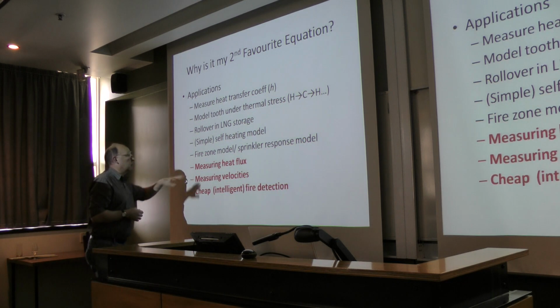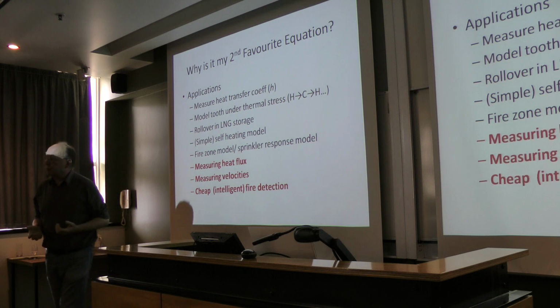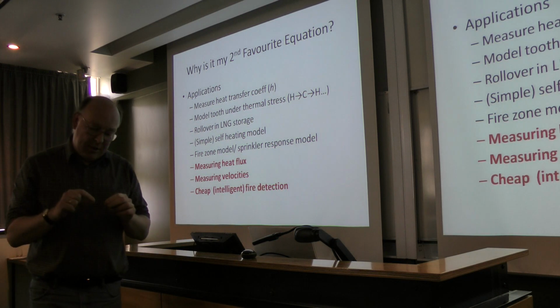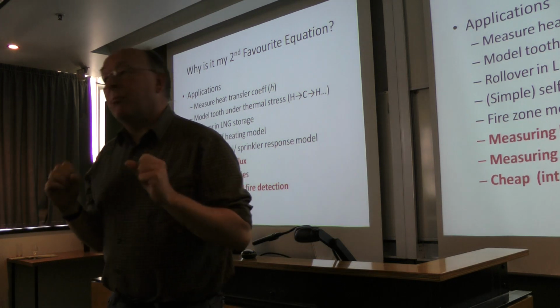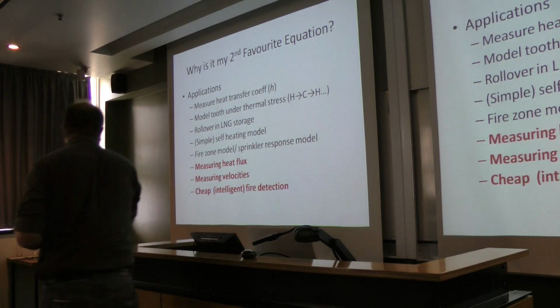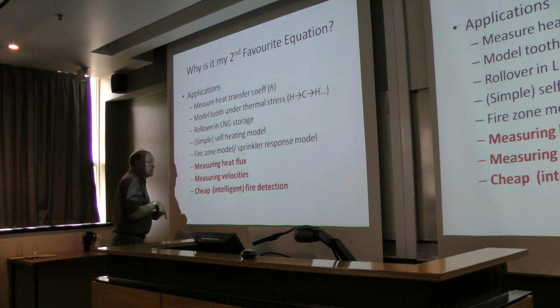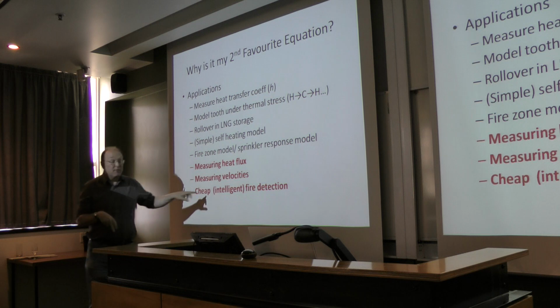You can also argue that a fire zone model is a lump capacitance model, because essentially the only real assumption in the model is that your lump has a single temperature. Okay, so what I'm going to look at is this. I'm going to see how we can measure heat fluxes and velocities, and as I say, we'll look at flame flicker as well.